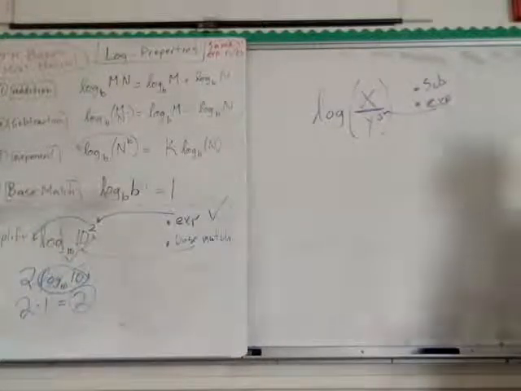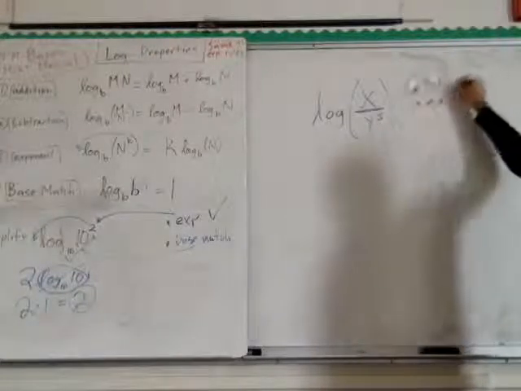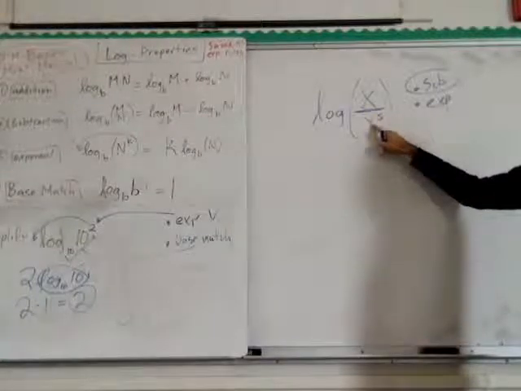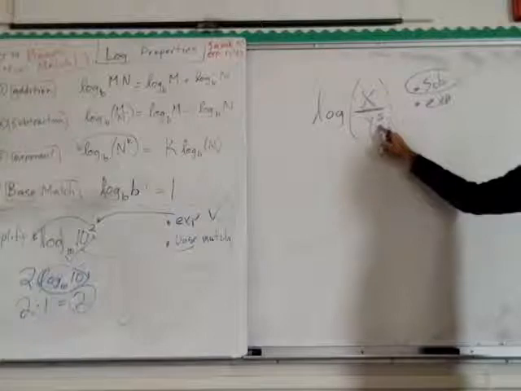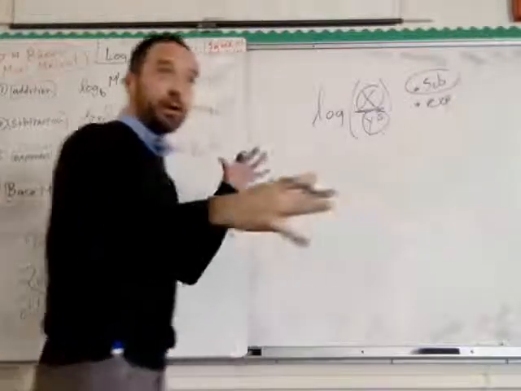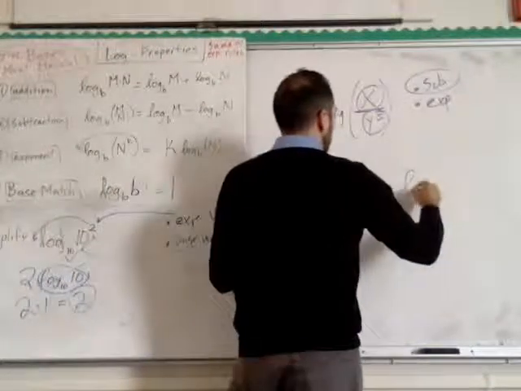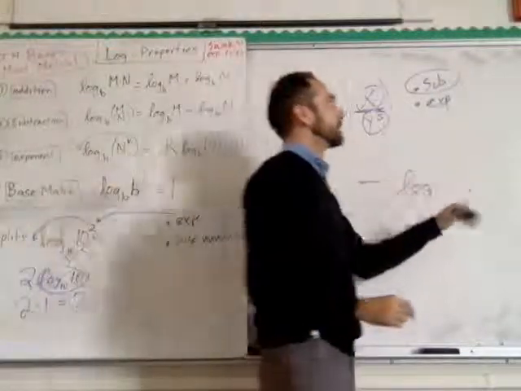Okay. So in this case, let's deal with the subtraction first because that exponent is applied just to the y and is a little harder to express if I try to deal with the exponent property first here. You just have to have a little analysis on which is easier to start with. But I see that this is locked in, that's locked in, so let's go ahead and separate them. I'm going to have log and a log. I know that it's subtraction, so I want you to put what goes in here.